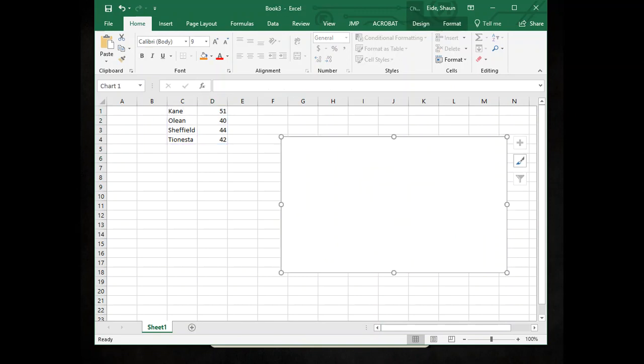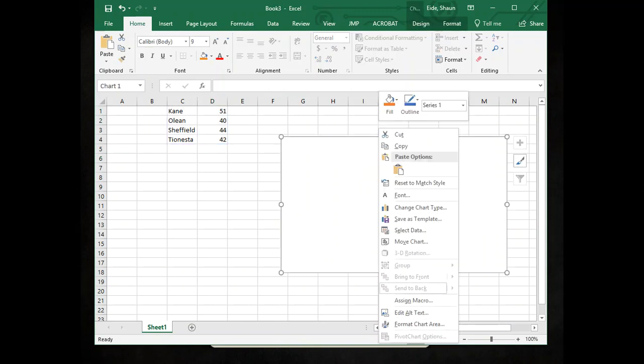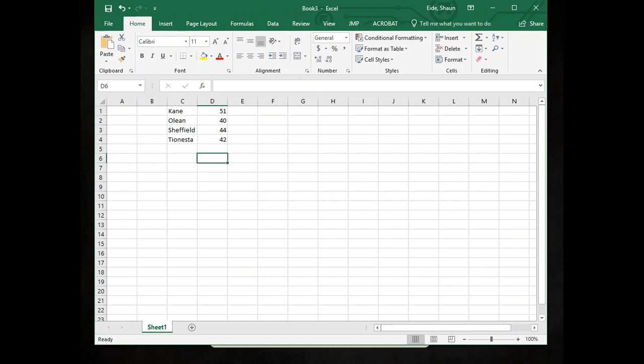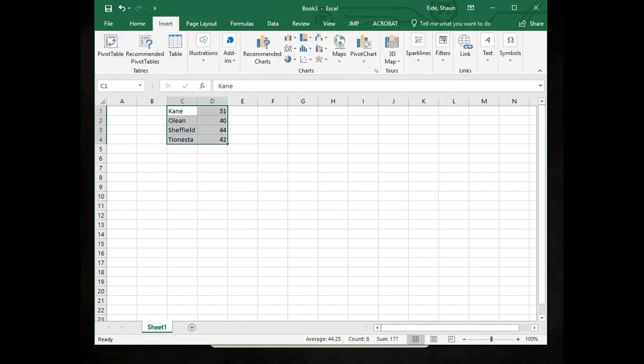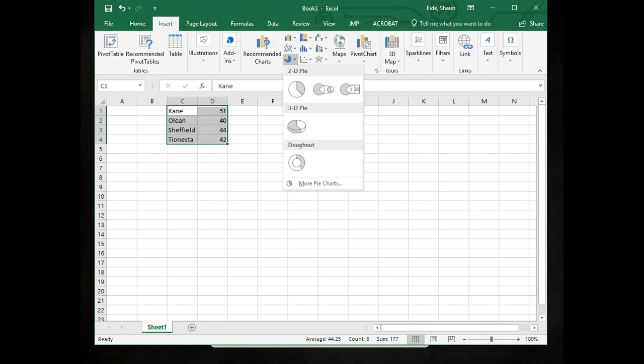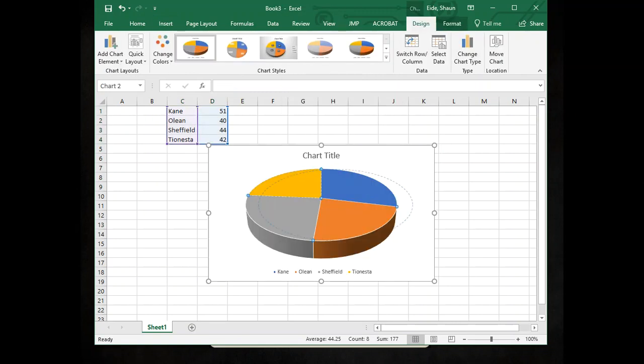Okay, so 51, 40, 44, and 42. We're going to go insert, pie chart, let's make it pretty looking. There we go. Let's see if we can make this a little bit bigger.